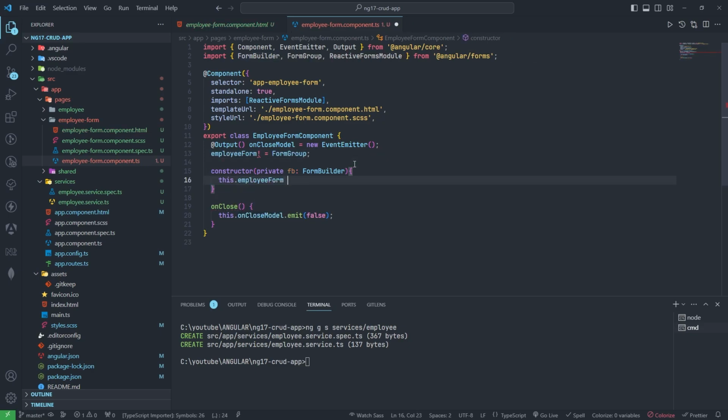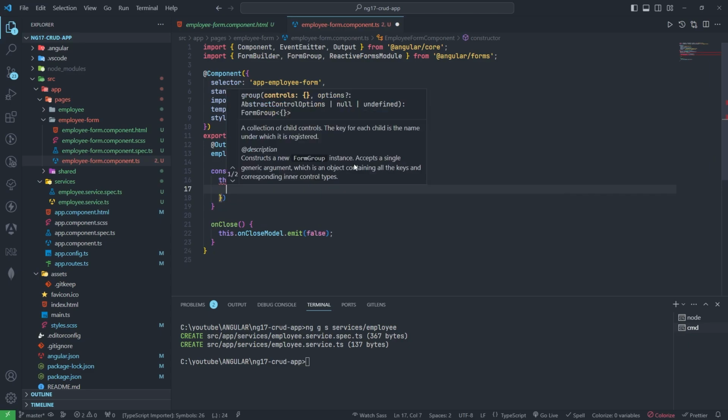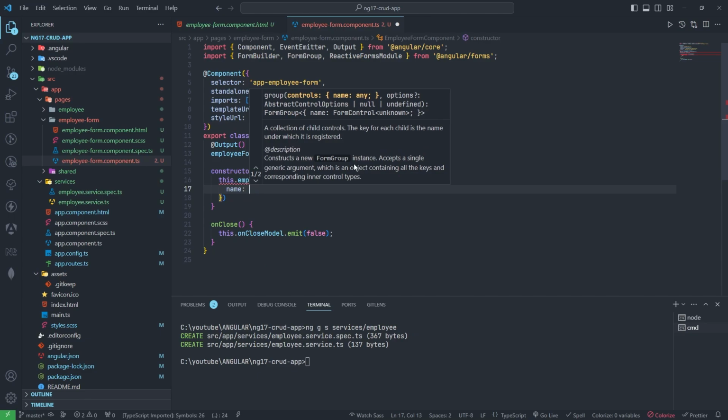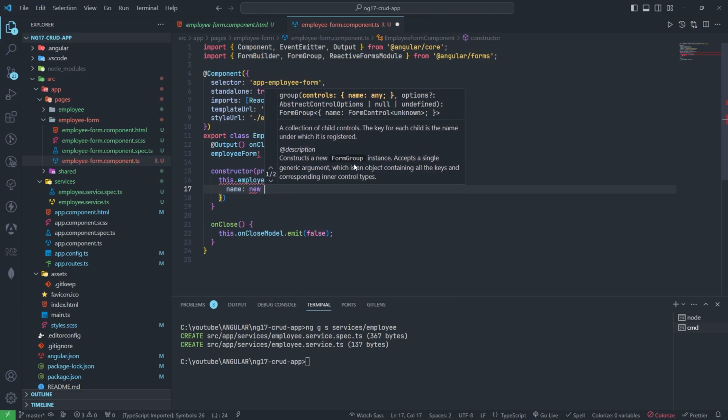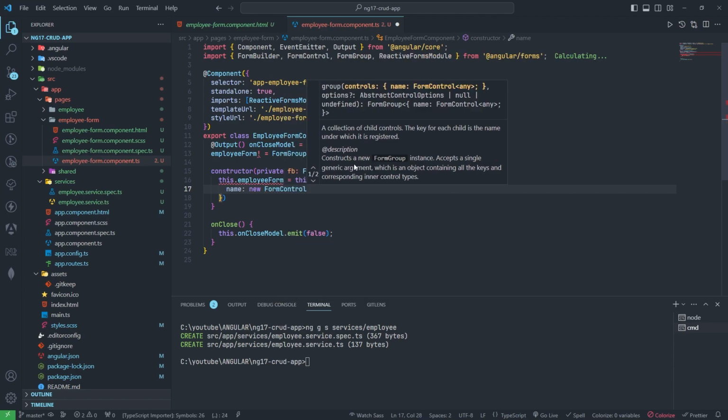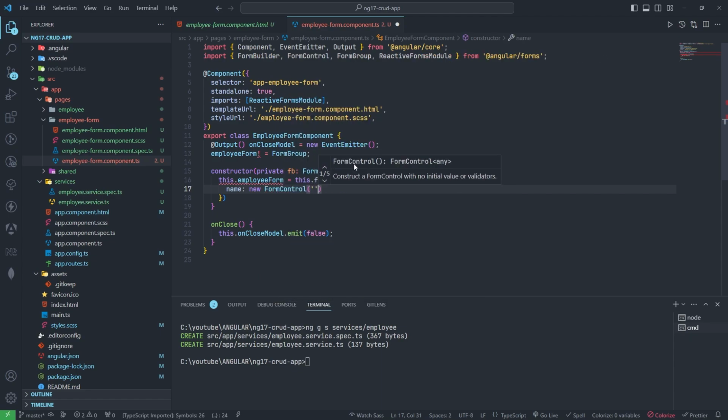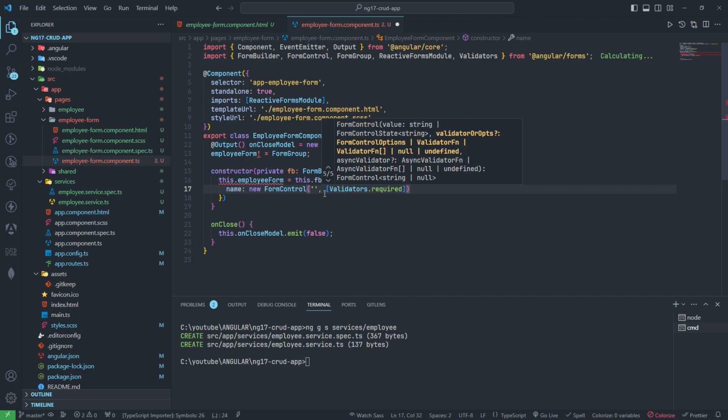So employee form is an FB group, and I am adding name here, a new form control. By default that will be null, blank. Validators we need to add, and that will be required. We need to add a comma, not a dot.